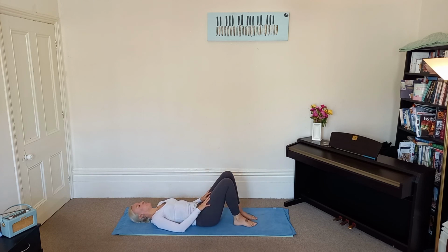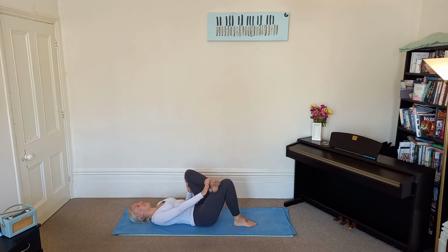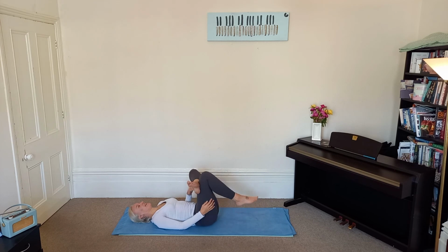Both feet come to the floor. Then left ankle to right thigh. Stay here, or lifting that, bringing the right thigh towards you. Breathe into that stretch.